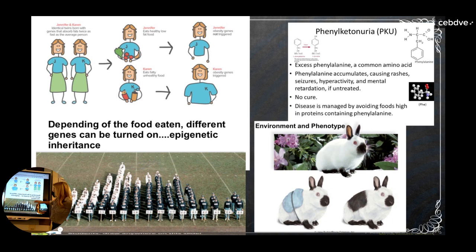So, for instance, if you had genes to be really tall, but you were malnourished, would you be tall? No, because you were malnourished. You could be a super bright and intelligent little baby, but if your mom was drinking alcohol or doing drugs while she was pregnant with you, is that going to influence you? Yes. Your environment is affecting that.